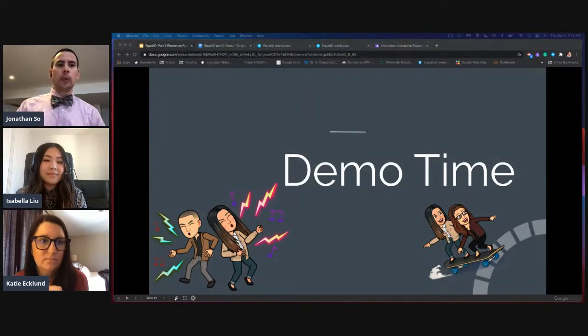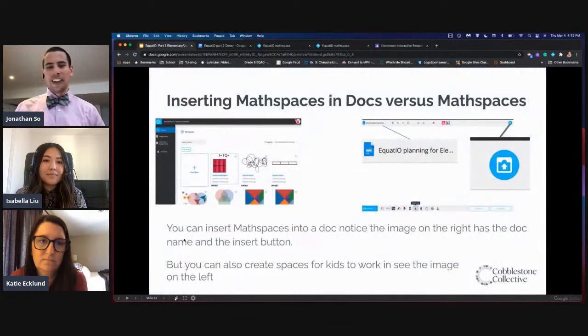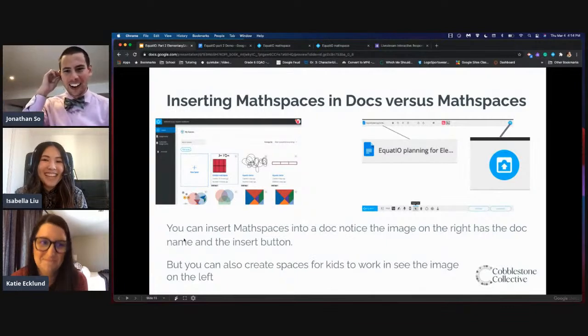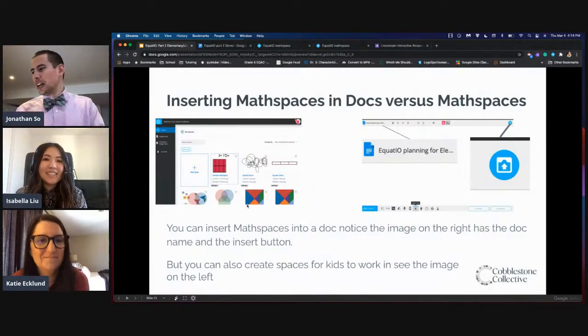So we're going to do some demoing. And the very first thing, Katie, you brought it up, right? What's the difference between math spaces and the other math spaces that we have in our Google Docs? There are two different types of math spaces in a way, but they really are the same thing.